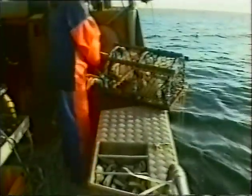Now's my chance, here's a lobster. Right, he takes this lobster out of the creel. Now's my chance to get past him. I'm going to let jump. Oh, that was quick. I'll book you up here now.